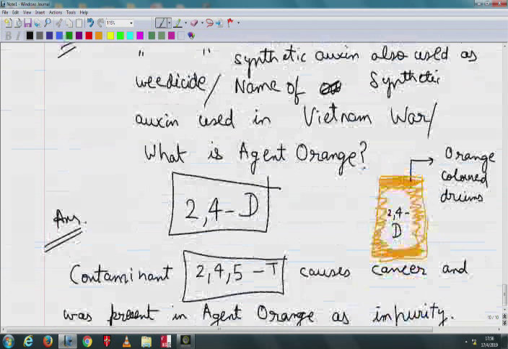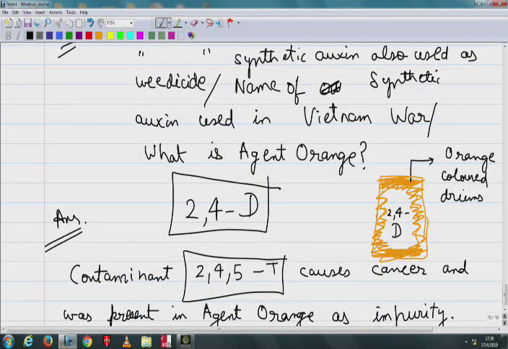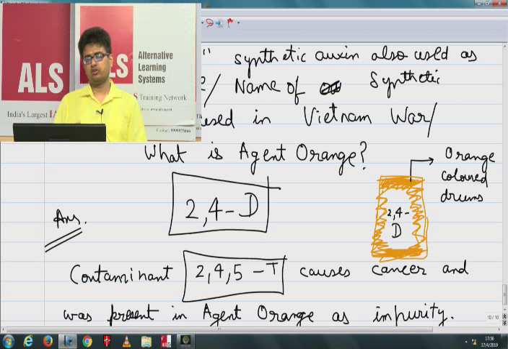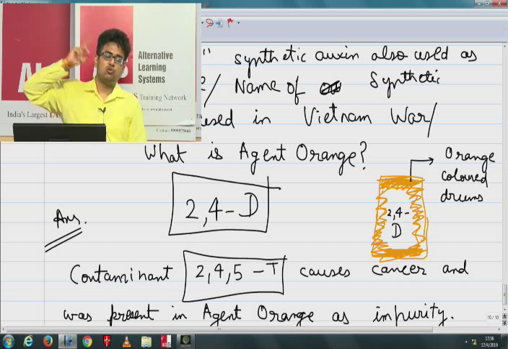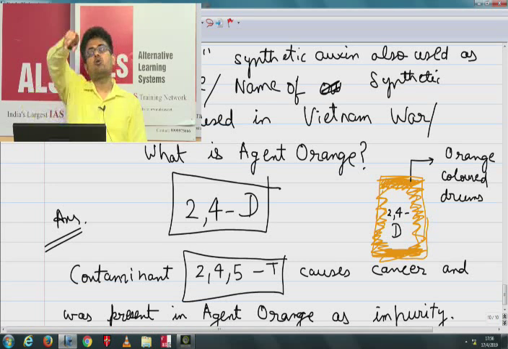In auxin, a question comes on 2,4-D or synthetic auxin, how it is used in helping the plants. It prevents fruit fall. A cytokinin question will come. It is used in tissue culture. A gibberellin question will come. Bolting: explain bolting, and which hormone causes bolting, you will write gibberellin. Which hormone is used for increasing the fruit size, you will write gibberellin. Which hormone is used in preventing fruit fall, you will say mixture of auxin and cytokinin. These are very important questions.